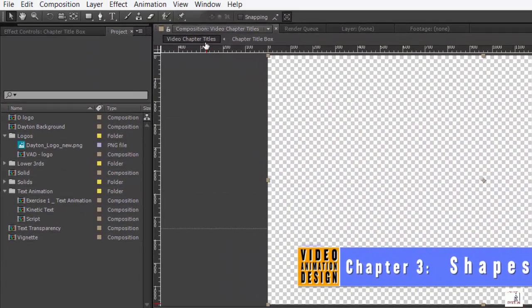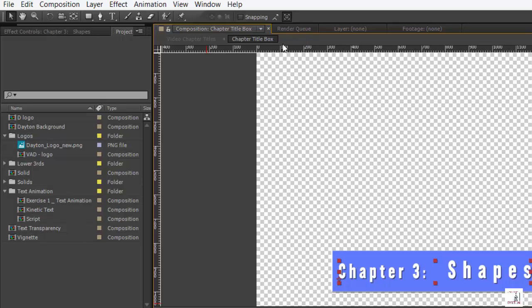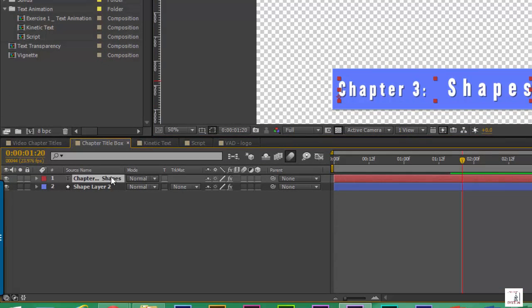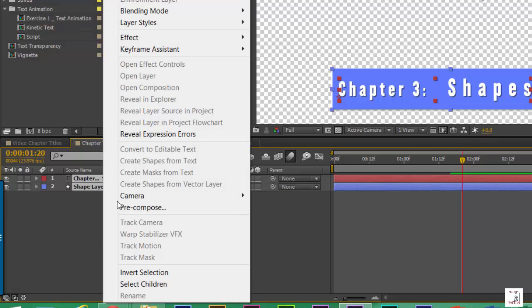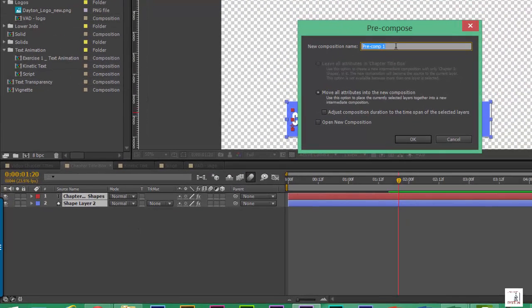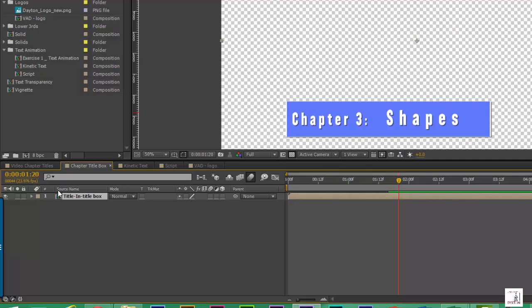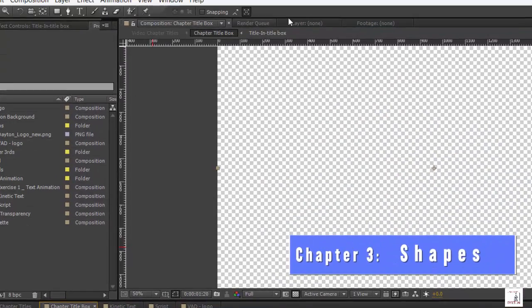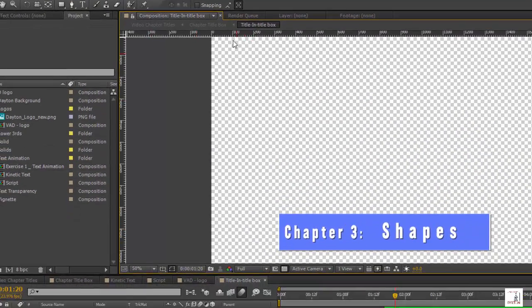But so you have your composition. So if I was working with the title box, if I had another one that was inside this, so let's say I create, and again, I'll show you really quick, this is going to be a basic one just using 2 shapes. I'll grab and shift click both of these. I can either right click and go to precompose, and let me just call this title in title box. I don't know, just creating something to show you. And so now I've created another pre-composition, and so as you see, it has the composition. It's kind of pointless on that.